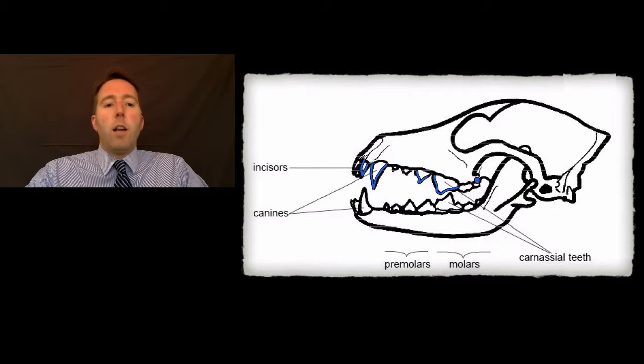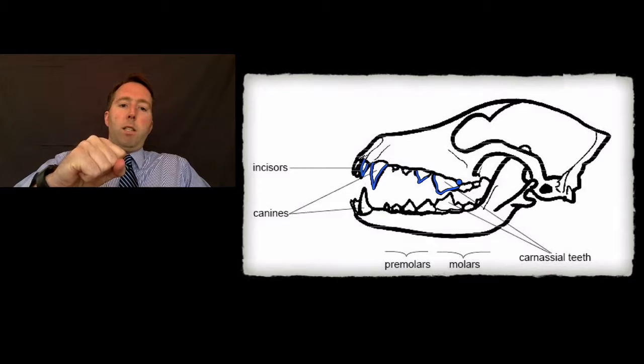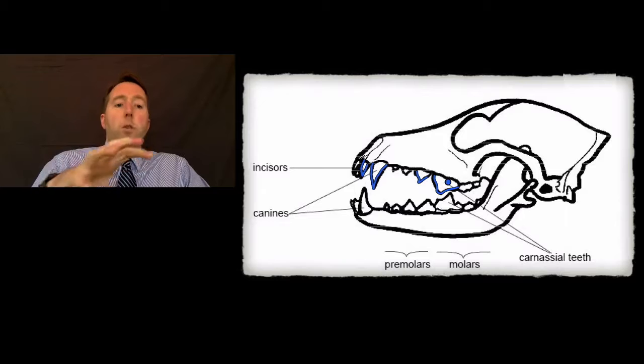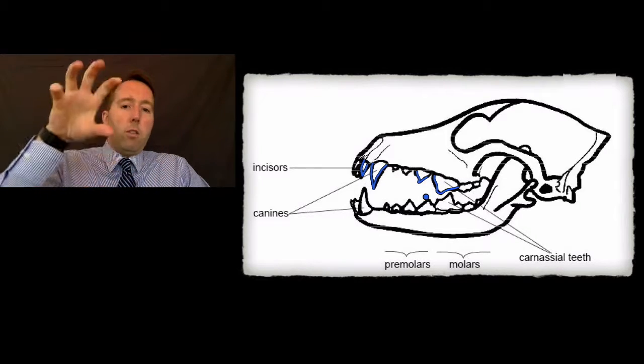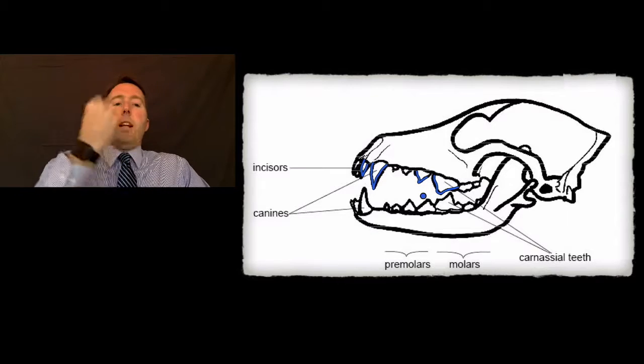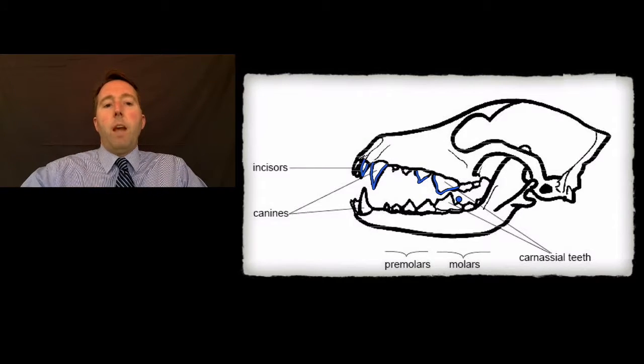These are all designed for tearing into muscle or meat, ripping it, and really just swallowing it in chunks. So it's all sharp, cut into it, rip it, tear it, and swallow it. And then in the stomach, the carnivores will take care of the digestion. But the teeth really give that skull away. This is an animal which just tears and rips into things.